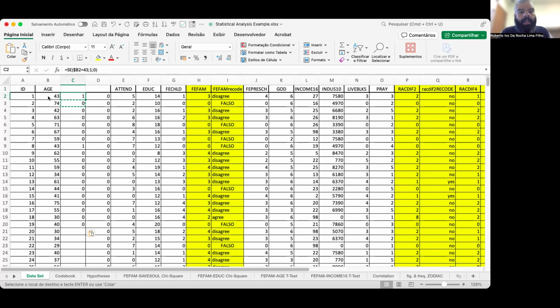So what I'm gonna do is go back to my function and go back to my logical test. I will maintain that my age of 43 is true and otherwise is false. So instead of utilizing 1, I'm gonna place quotes and go for yes and then finish with another quote.